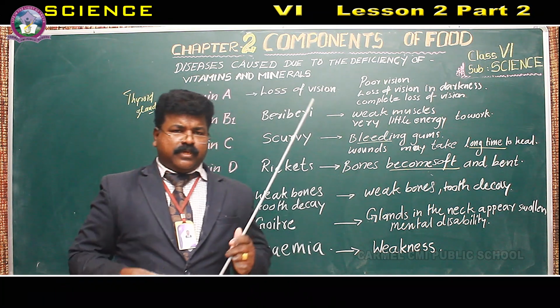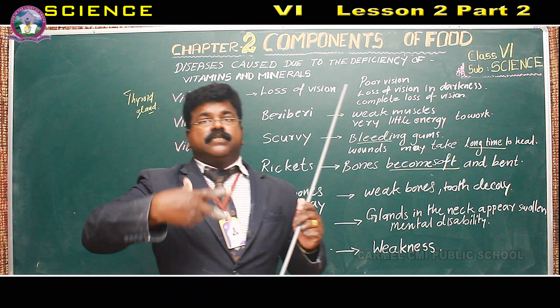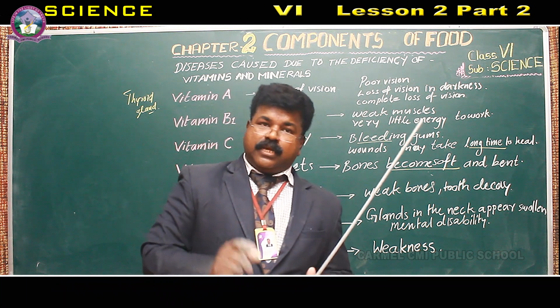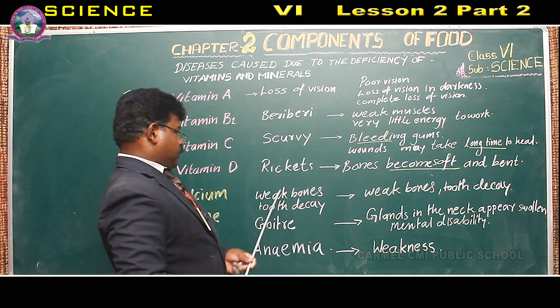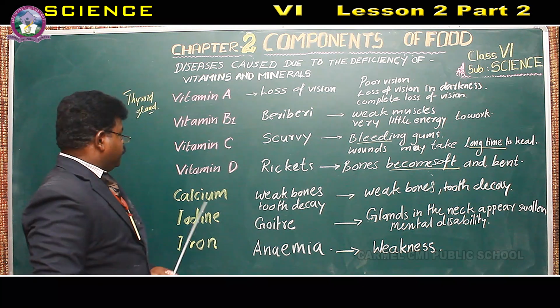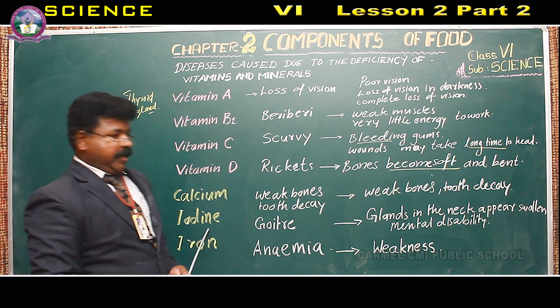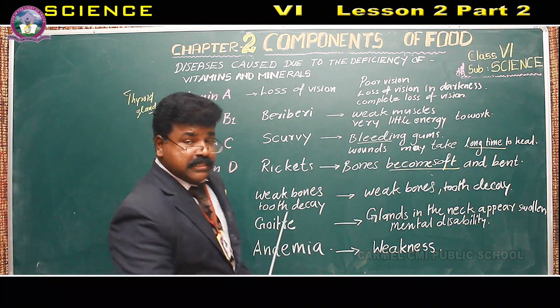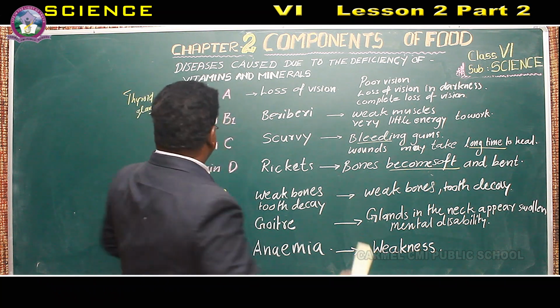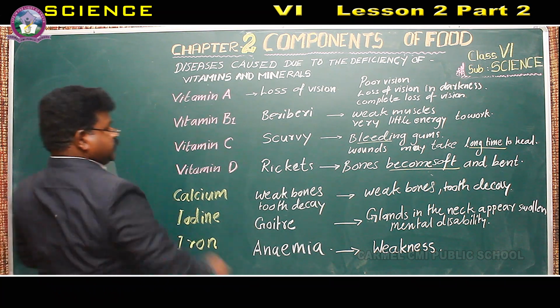You might have seen that some person's neck is in an enlarged condition. That's a disease only. The disease name is goiter. A person who is suffering from the lack of iodine may have to suffer from a disease that is called goiter. Then, what are the symptoms of this disease?